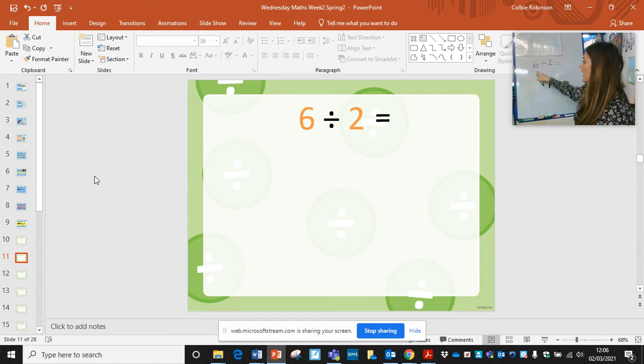So I can draw how many groups I need and then add in my arrays, my crosses, or you can go straight into your crosses and then circle the groups after. Completely up to you. You might want to start with your circle. So I need 2 groups. So let's draw my 2 groups. This time I'm sharing the number 6. That's my largest, my biggest number.